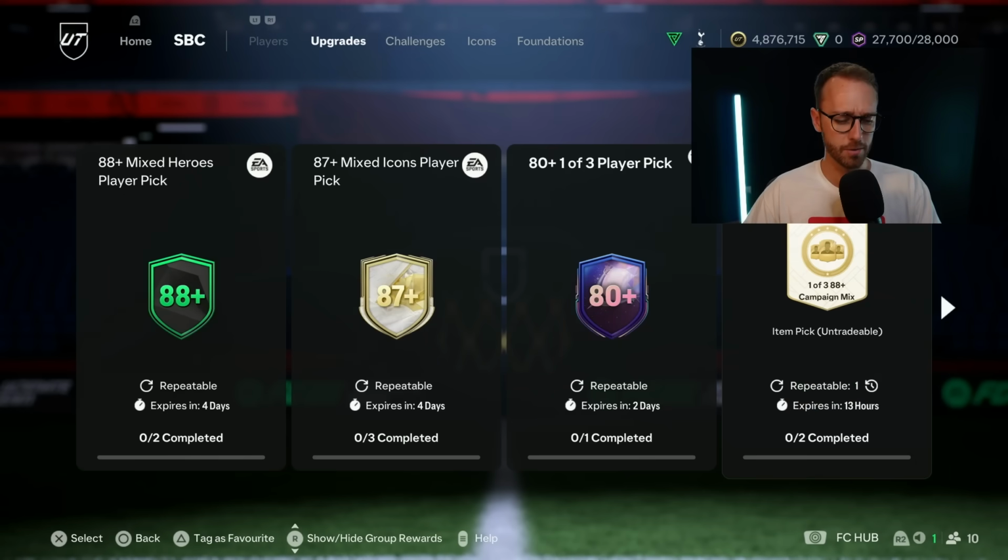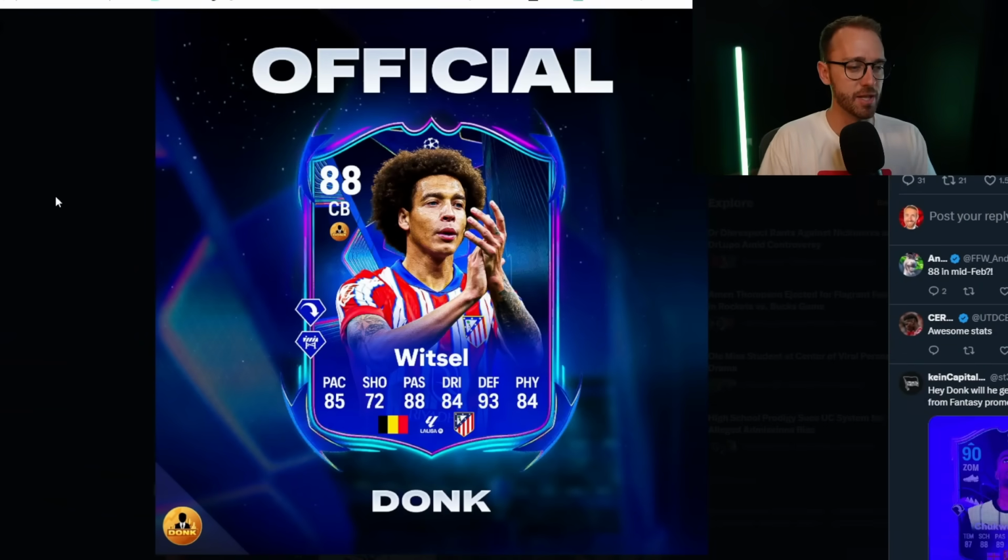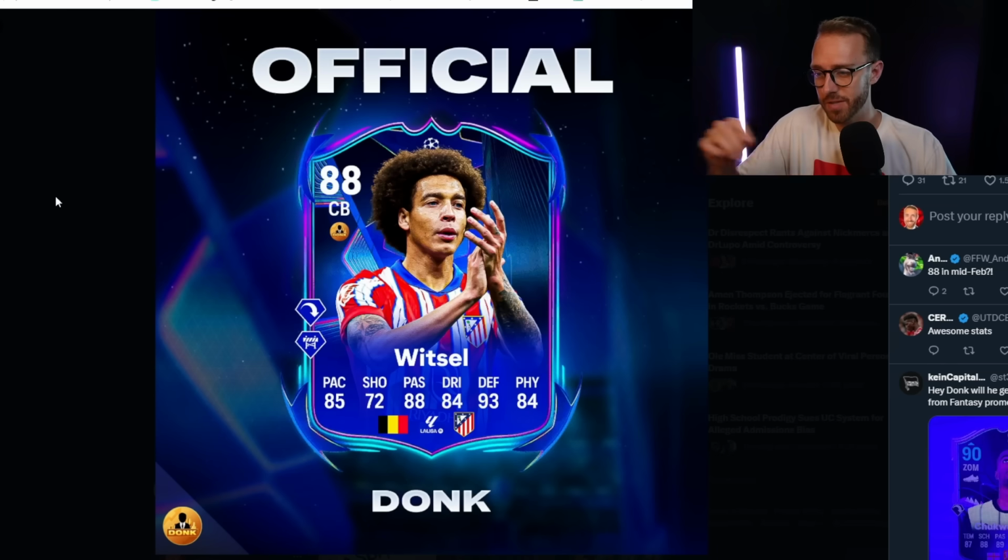We do have a couple of other leaks outstanding still. Gotta mention it. Witsel is there as an official stats leaked Road to the Final card. Of course, with Atletico yesterday, crazy game between Atletico and Barca. That was in the Copa del Rey, so that does not upgrade this card per se. But that's his official Witsel card there. Still unsure about what Road to the Final is going to look like, but EA sprinkling these cards in here or there, so that's a potential SBC player we could be getting today.